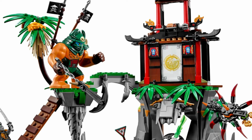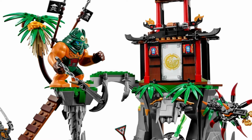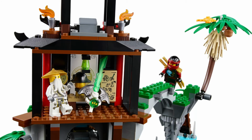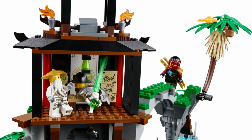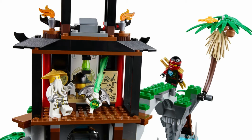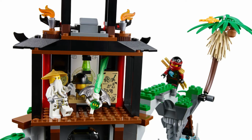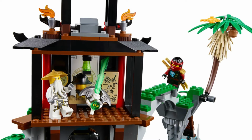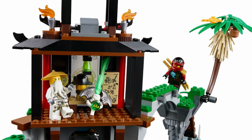And then you have some other great features, like the palm tree falling down. That was really cool. There's also, I believe, I don't remember the name of the big fig anymore, but that is, I think, to this day, my only big fig, at least until I eventually get that new Thanos from this summer wave of Marvel sets. But yeah, it's just really cool, and the figure is also pretty good as well.